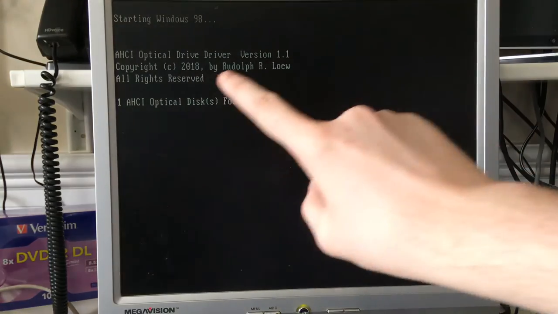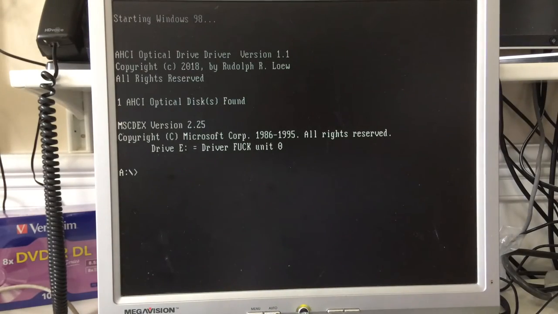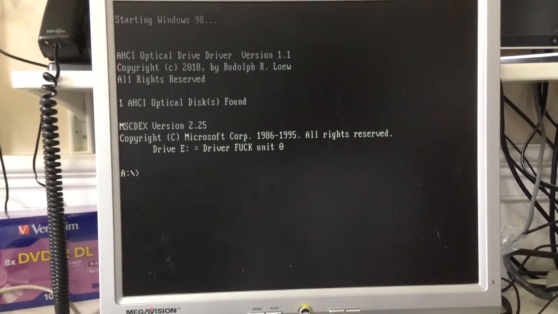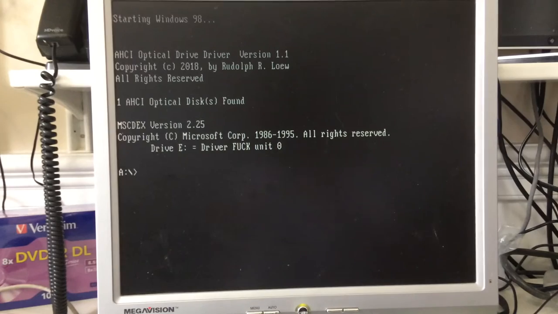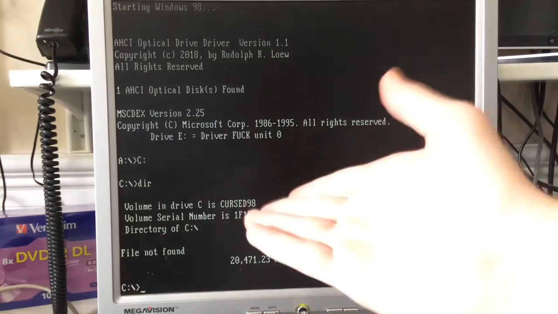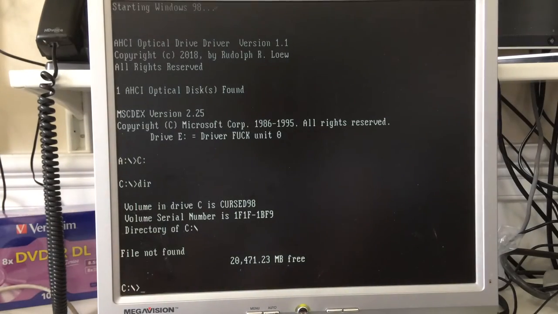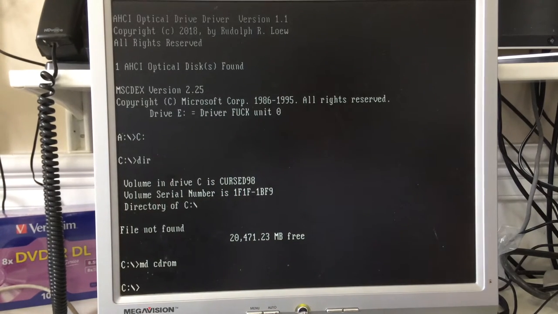As you can see, this is a special CD-ROM driver that allows us to use AHCI-enabled CD-ROM drives under DOS. So if we check our C drive, I have already spared you the time and formatted this hard drive, so we can make a folder, and we're going to call it CD-ROM. Then we are going to copy our Windows 98 source files to this folder.